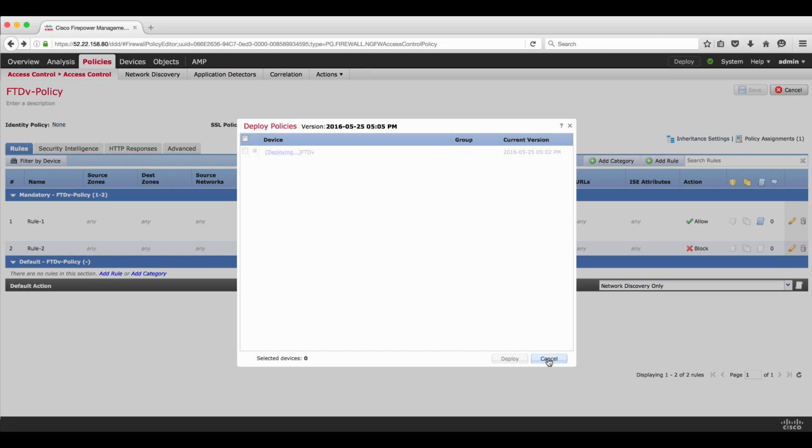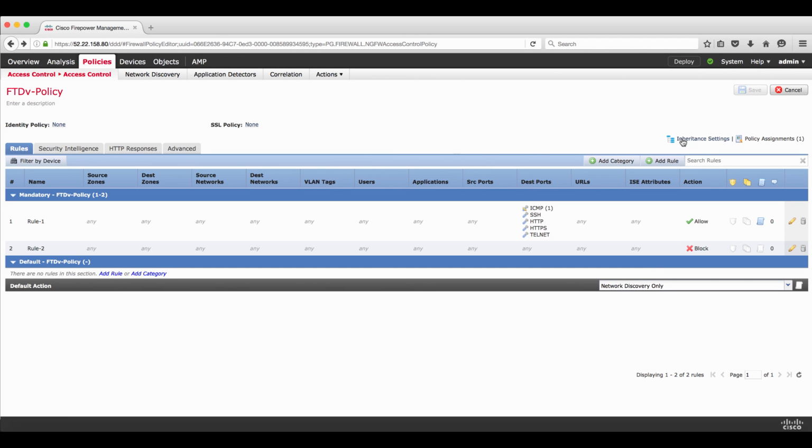We'll work on that in the next video. So I will go ahead and stop this video for now, and then in the next video I will place this FTDv between the outside and inside interface.